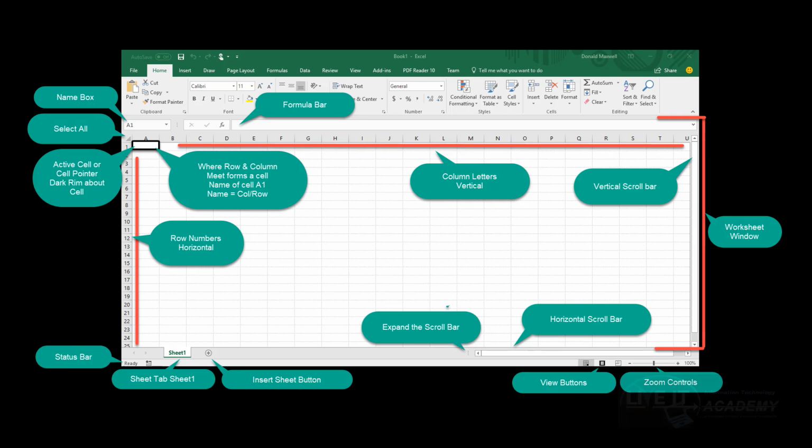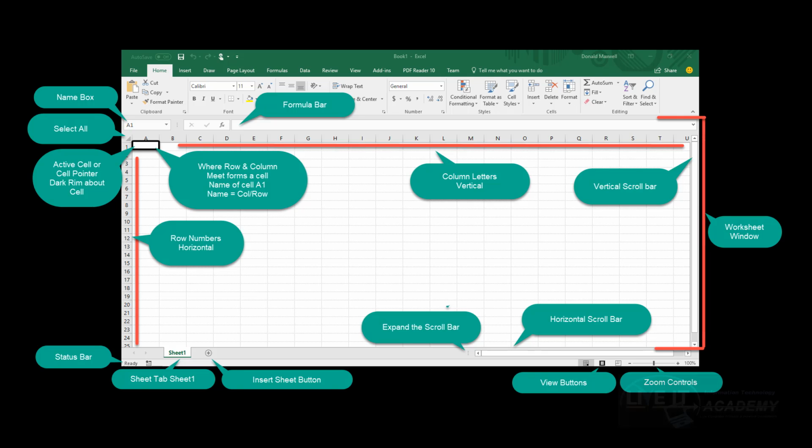Please pay attention to the notations in these diagrams. And we talked about the rows and the columns, where they intersect, and the names, right?